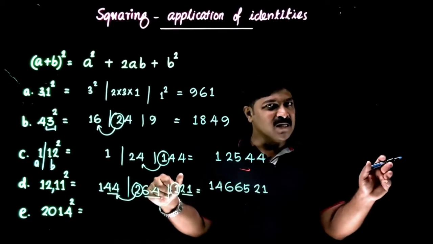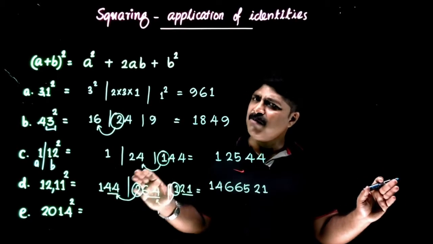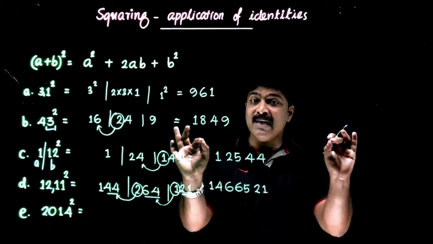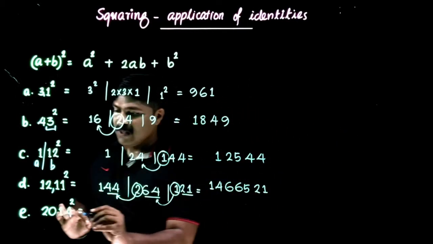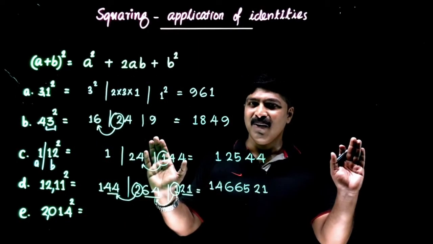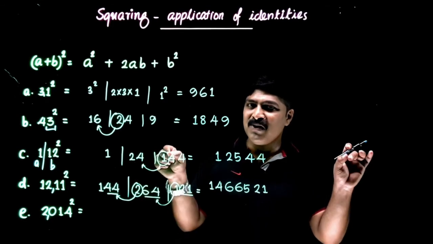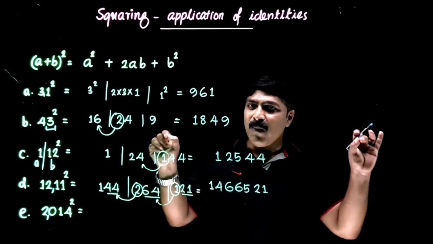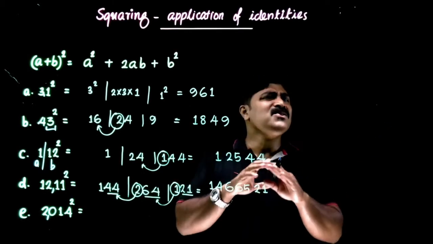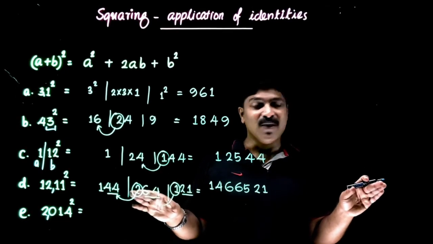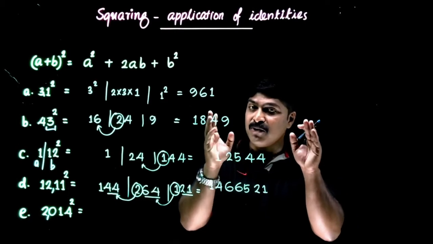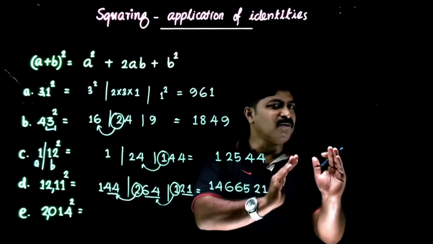Is it the right way to split it as 20 and 14? No problem, that's the right way. But the most convenient and time-saving way is this, as 2 and 014. What is the trick here? I already mentioned that point. If you are able to handle the maximum number of digits in the rightmost group, that will save your time. So here, what's the trick? Its rightmost group contains 3 digits. Therefore, you have to take 3 digits from each step of operations.